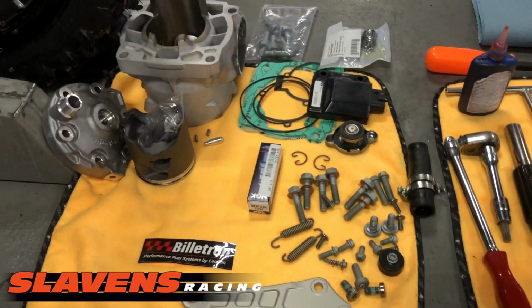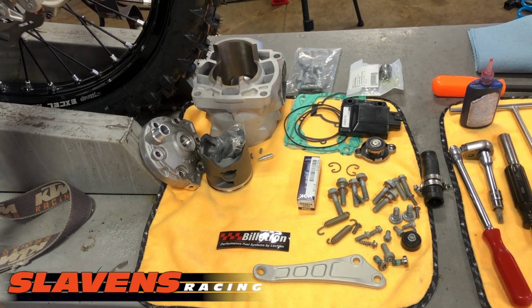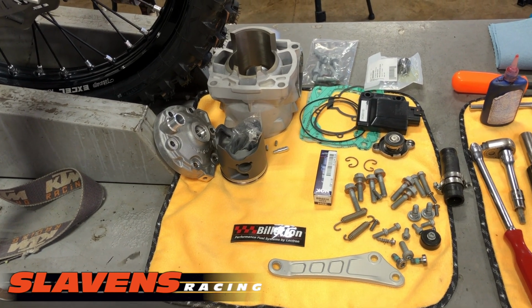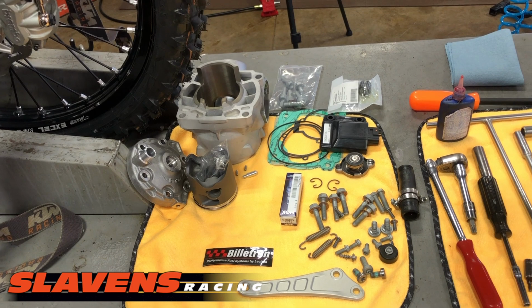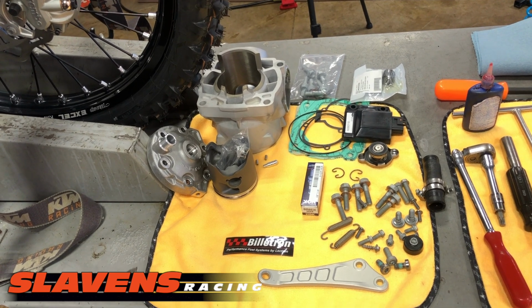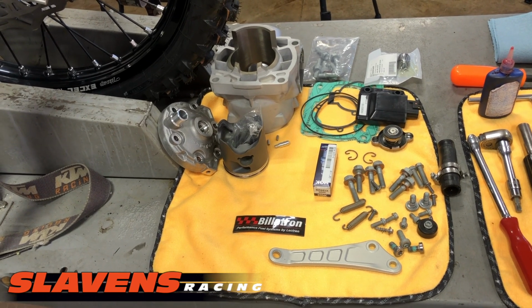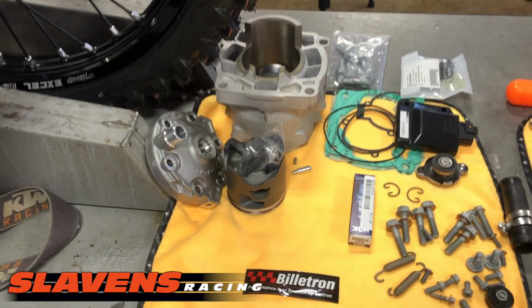All right, well, let's start over here, and I really highly recommend that you have a nice clean workspace and a clean motorcycle. This one is actually brand new, but I see guys send me pictures and videos of something they're working on, and it's just filthy. I mean filthy. They didn't even power wash the bike after the last ride. That makes the job a lot more difficult in my opinion. You're constantly fighting the dirt falling into the inside of the engine, and it's just a grubby mess. So wash your bike. Then organize your parts, and the more organized you are, the faster the job will go and the better your end result will be.